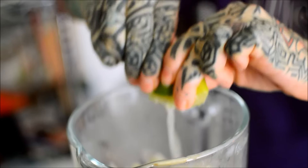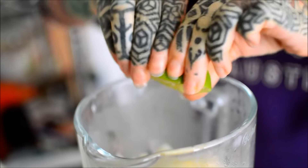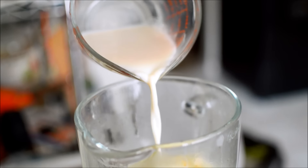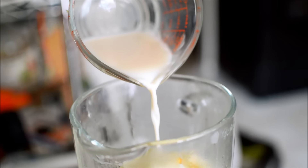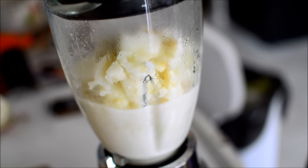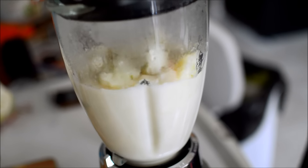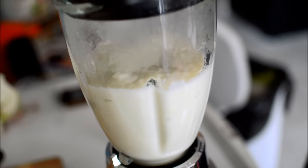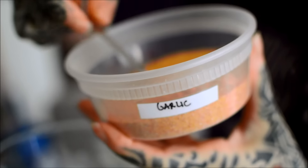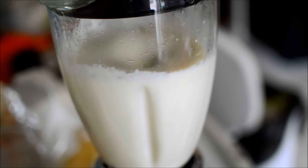So that was just one garlic — that could have been twice as much. Maybe I could have even used twice as much lime or lemon, whatever. But I used a whole one; maybe twice as much would be better. So this is the Alfredo sauce, and that is almond milk. But you could probably use water. I kept adding more and more because I was unable to blend it. I was adding nutritional flakes and some dried spices, so I had to add more liquid. I started with a half a teaspoon of salt and it wasn't salty enough, so I added more. I think I could have used a tiny bit more and it would have been fine, but like I said, it was good the way it was.